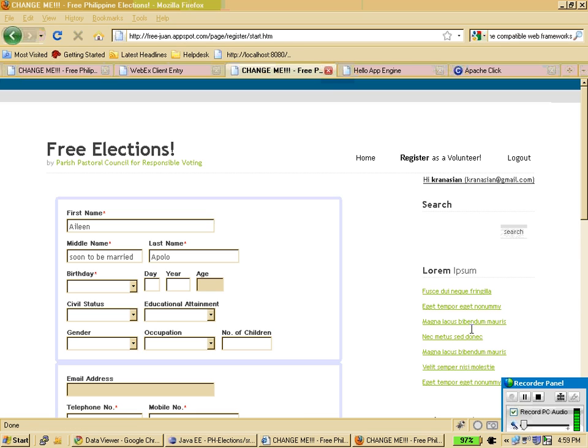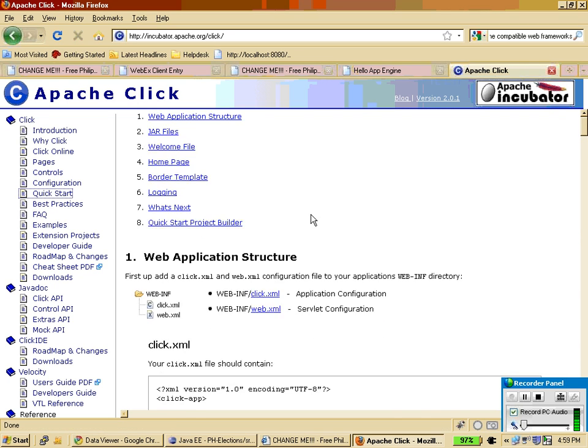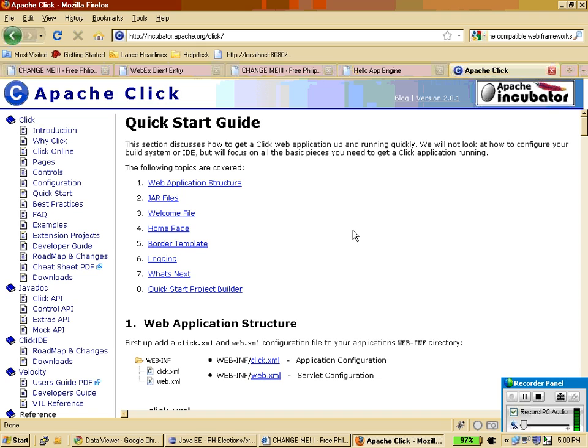Here's a question from somebody: what is Apache Click? It's just my favorite web platform, which I used just a few months ago in one of my pet projects. Nothing specific. It's not made by Google. I just used it because it's fast and easy to use. You can browse the Apache Click website, which is this. And as you can see, it's really small. You can see the quick start here. You have a 6-step web platform. And it works for App Engine, which is what I like about it. And yeah, basically just that.